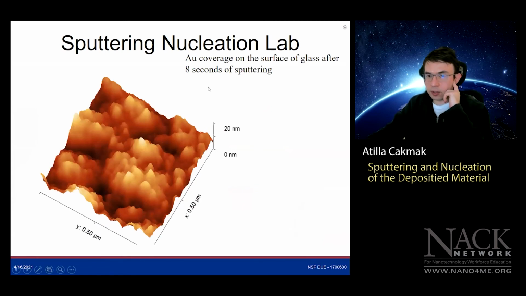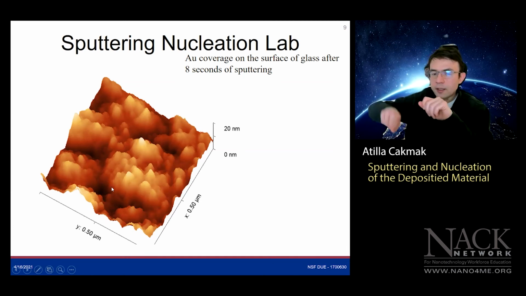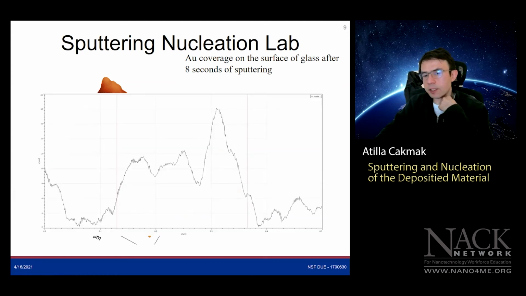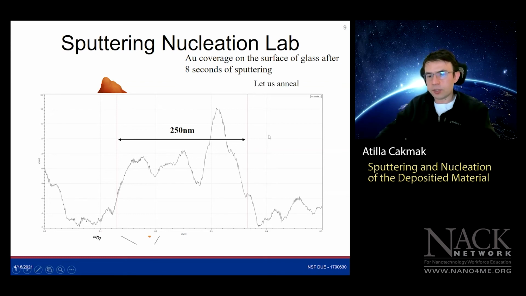And my students two summers ago did a similar thing. We did gold sputter coat deposition on the surface of a glass layer. And right after the sputtering, this is how it looked. This is like 8 seconds of sputtering under atomic force microscopy. So you're seeing some hills and some darker areas where gold is not really found much. And when you take a cross section with an atomic force microscope, you see the structures, the hills, like you guys can see, and the width is like 250 nanometers. It's a large structure, but this is kind of a random structure appearing.